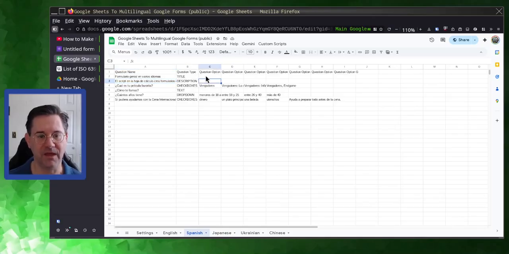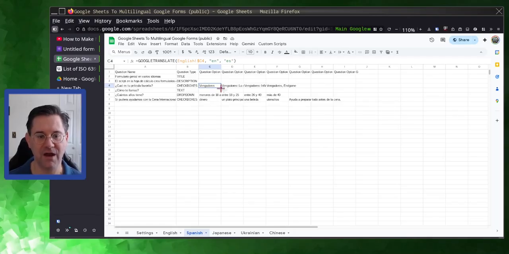Then the same thing, these are blank. But for our options, it's the same thing. Google Translate function, go to English C4, which is the same cell in the English sheet. Translate it from English to Spanish. And what you can do, are you familiar with this little box in the corner there? See how the mouse pointer changes?